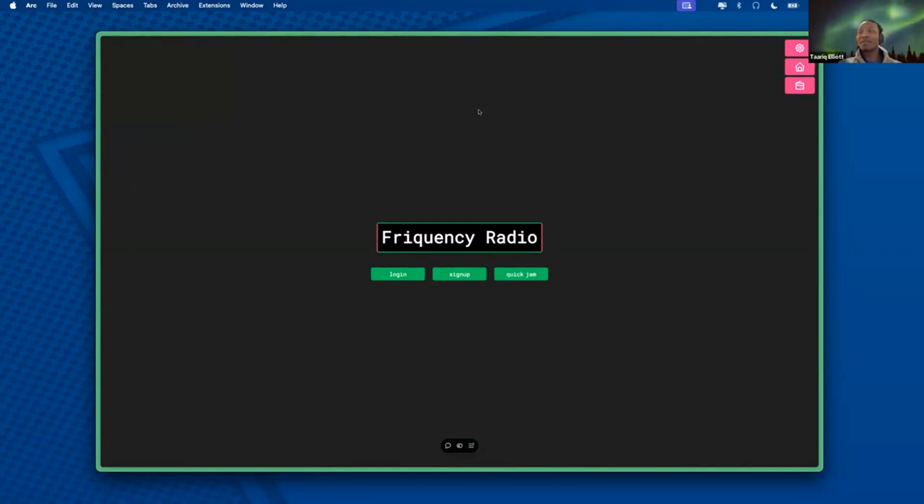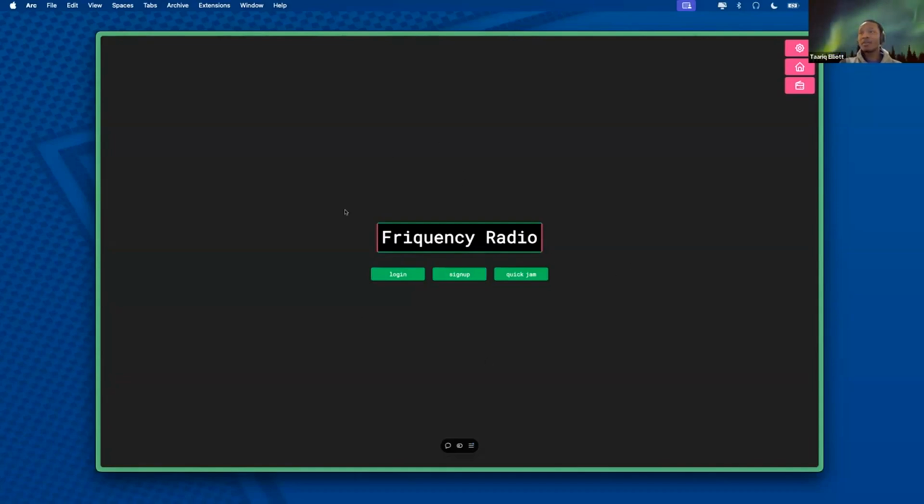The premise of this app is I wanted to build a real-time chat application that also hosted DJ streams or live streams in general. So people could have a space outside of their typical platforms to hang with friends, chat, play music, share music, etc. So I'll get into a little demo.